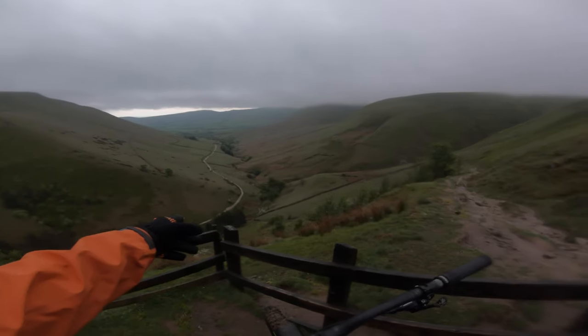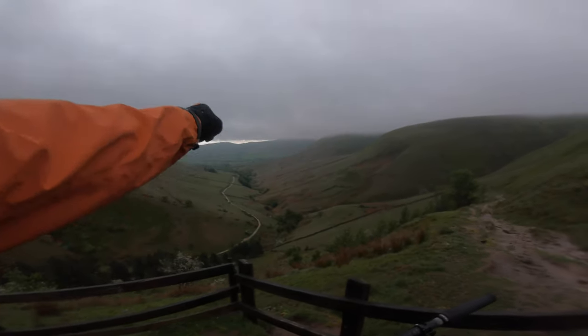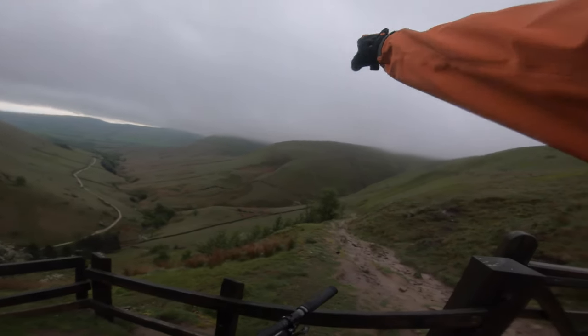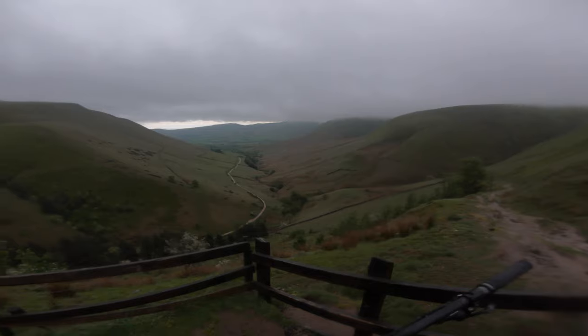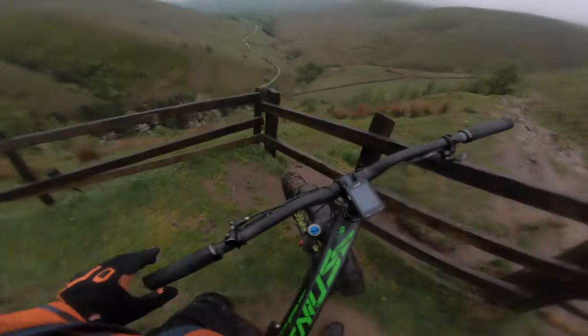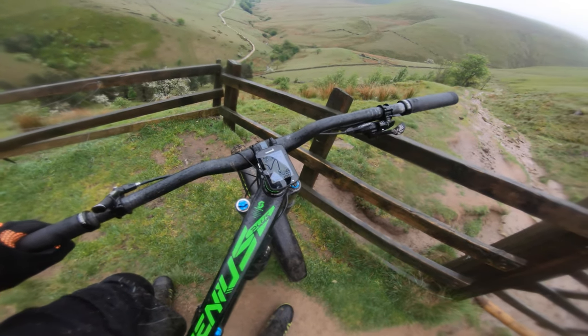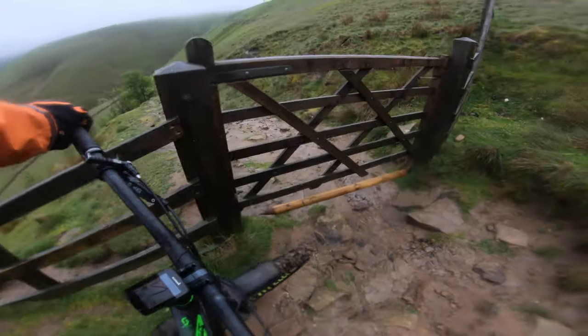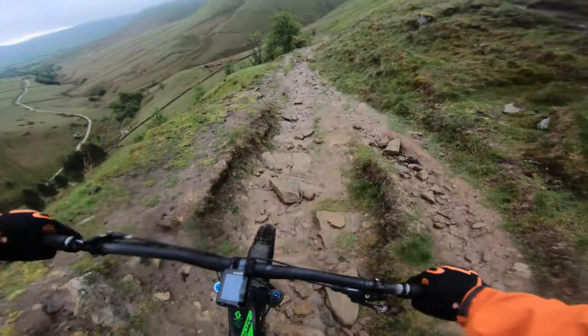So we're going down this descent now, which is a really good one. Maybe not today, wet, but then down that track. And then we're climbing Mam Tor and along and dropping back down to the van. Still a way to go. It looks it, but what we've done? 9 miles we've done, and this is a 15-mile ride. All right, part two, let's have it.